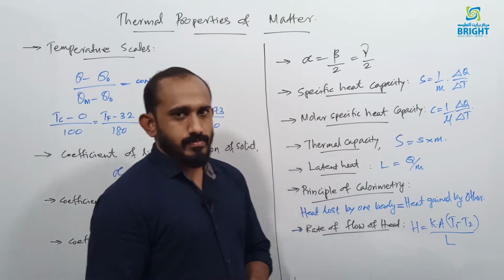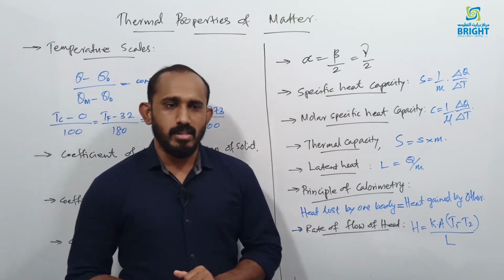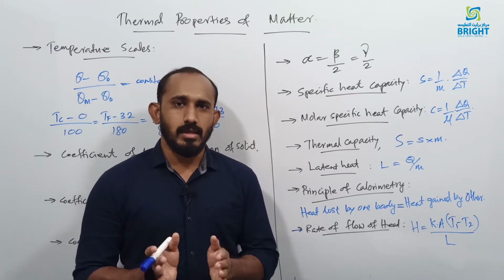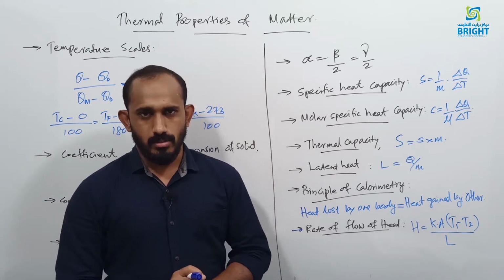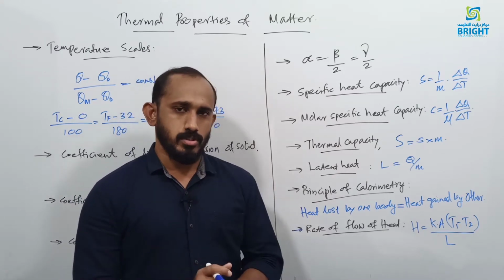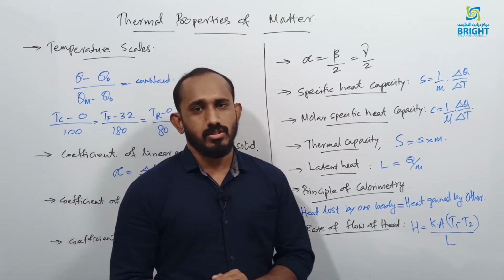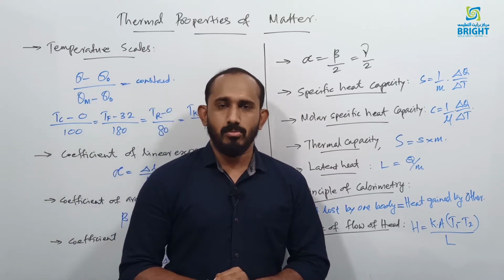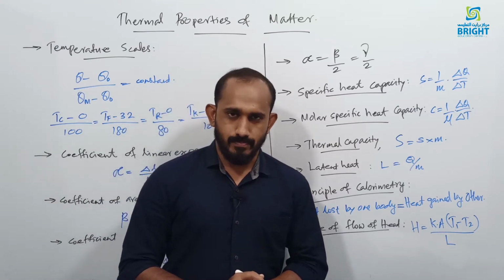We can start like this. In this topic, mainly the thermal properties of matter. That means if you provide heat to a substance, how will this substance behave? What changes will take place there? How much heat can you provide to a substance? Or if you give sufficient heat, is there any change that happens to the substance? All these things we are going to discuss in this chapter. So mainly heat and its after effects are the aim of the chapter.